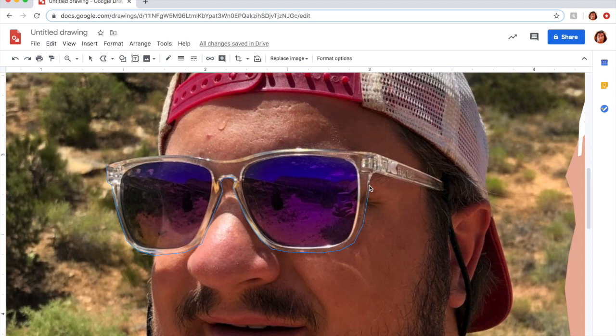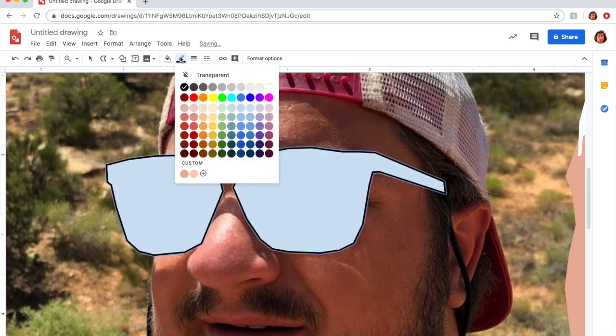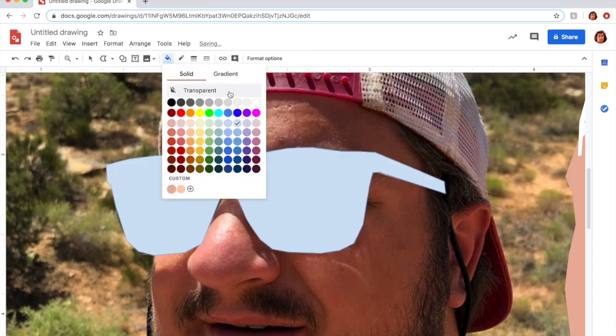But yeah, so I'm going to go around and get the frame of these sunglasses that I had to wear there in the desert. My wife actually wanted to take this picture because they were reflective, and she thought it'd be cool with the mountains in the background being reflected in my sunglasses. What is also really cool is that you can see her hands holding the phone. I also realized this is not a great picture of me, as it was a hot day. But yeah, so I'm going to get the border done.